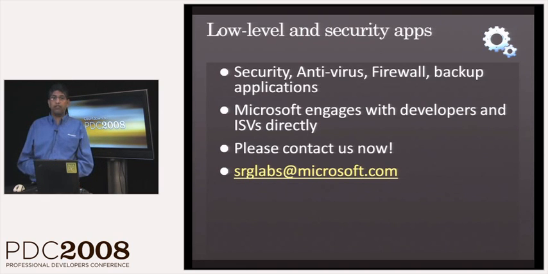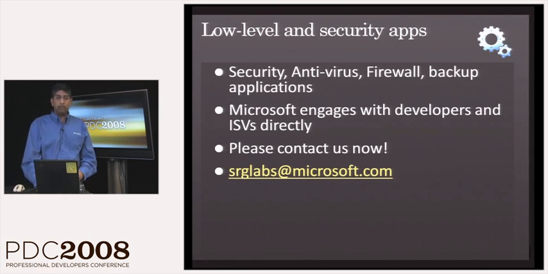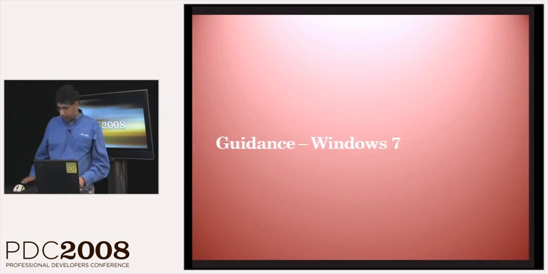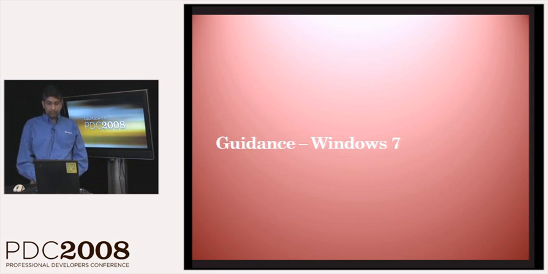There are many Microsoft consultants that are available that can help you debug your applications and come up to speed for Windows 7. These are the only apps that really need to be deeply involved at an operating system version check level and make sure that they come up to speed on Windows 7. So with that in mind, let me move on to more specific guidance around various topics for Windows 7.